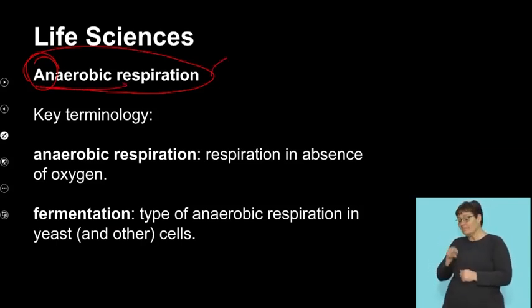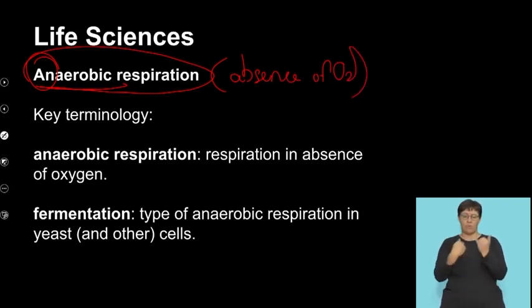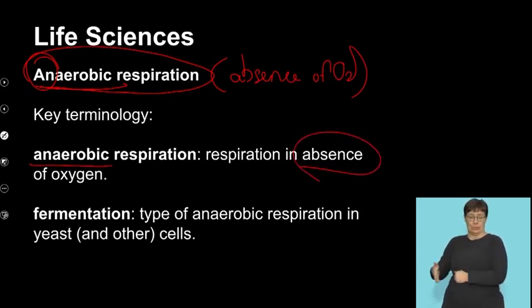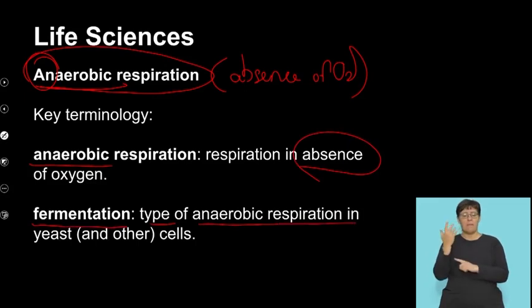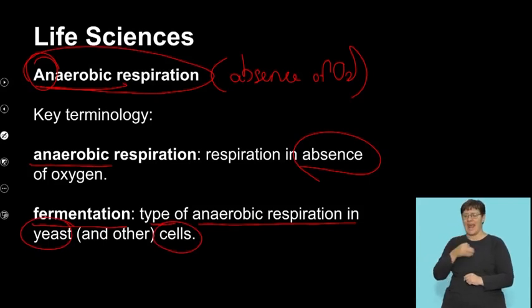Remember that anaerobic respiration occurs in the absence of oxygen. So again, let's see how that process is different. The key term is that anaerobic respiration refers to the process occurring in the absence of oxygen. It's also called fermentation. In plants, this type of anaerobic respiration occurs in yeast and other cells, and we often refer to it as alcoholic fermentation.